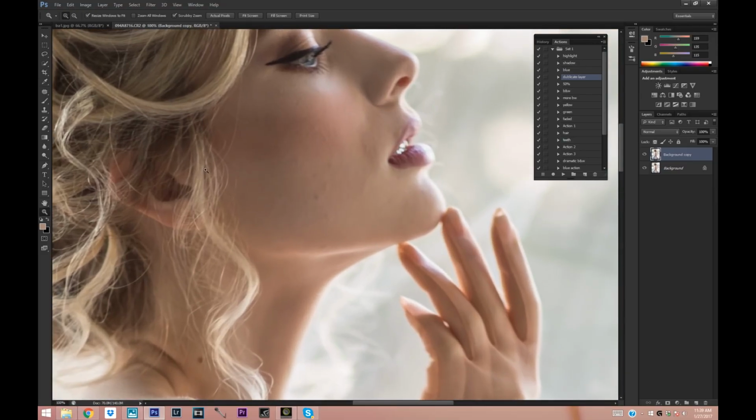So let's get pretty close, and the way the patch tool works is that you will circle up the imperfection and then you would just move it to the side where there's no imperfection, and it copies that skin on top of the imperfection, if that makes any sense. And I'm using my Wacom Intuos tablet to do this, so it's very fast and easy to do. So I'm gonna go ahead and probably speed this up and show you guys the final result of the skin retouching.